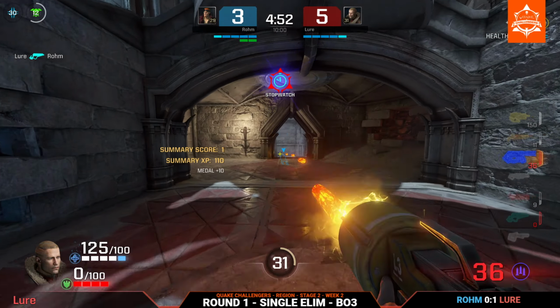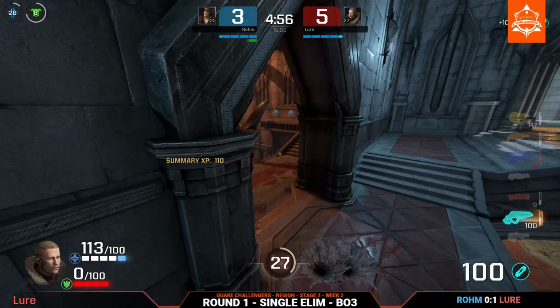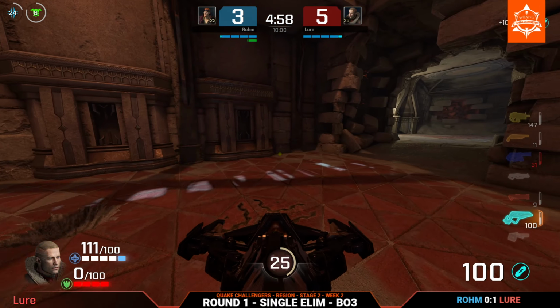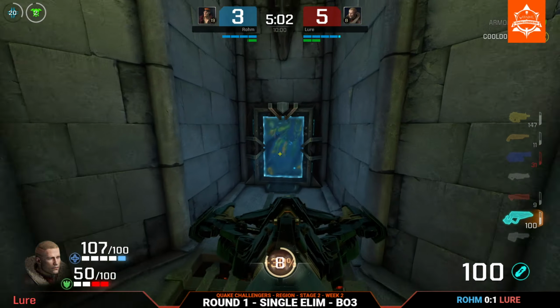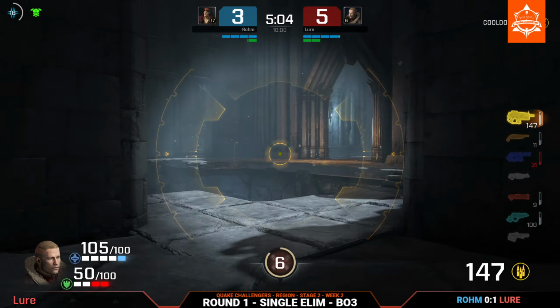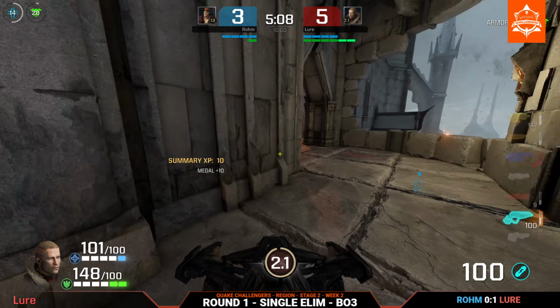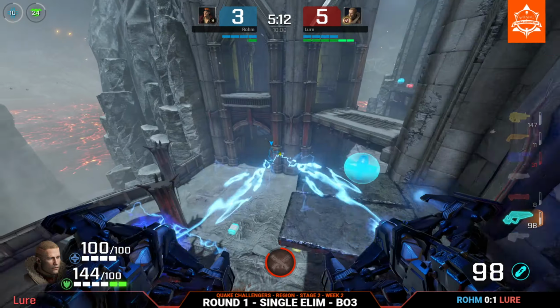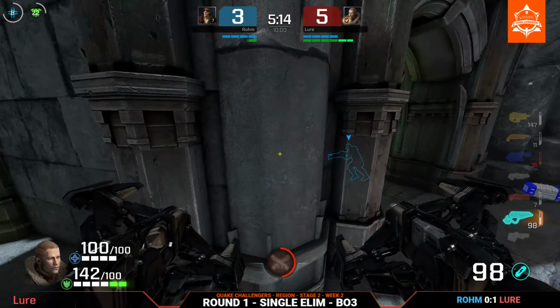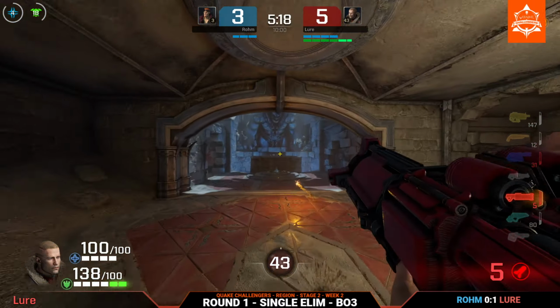Rohm will be able to pick up that mega and the light armor from Red Room, and Rohm has got nothing to work with. Yeah, Lure is choosing when to fight, and if he dies, he leaves Rohm so weak. And even in this instance, he won the fight and can just stack back up on a major item.